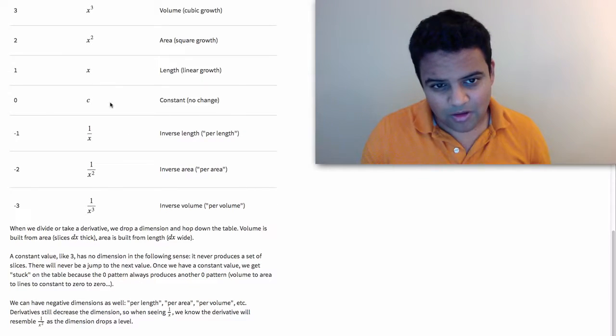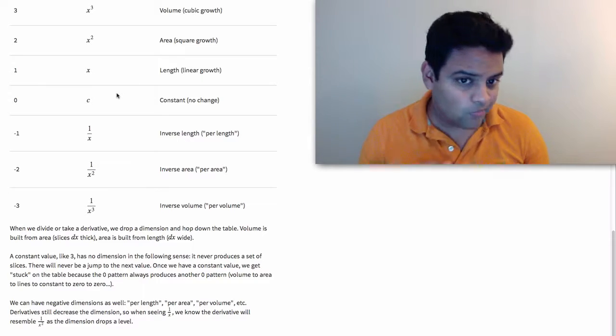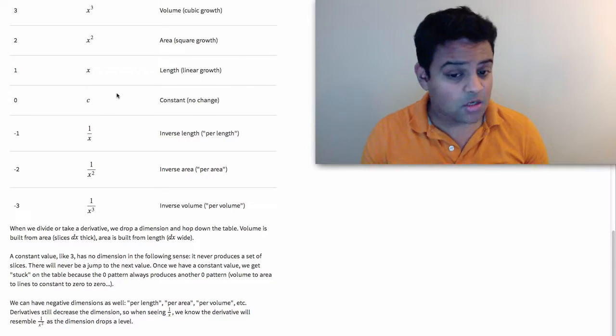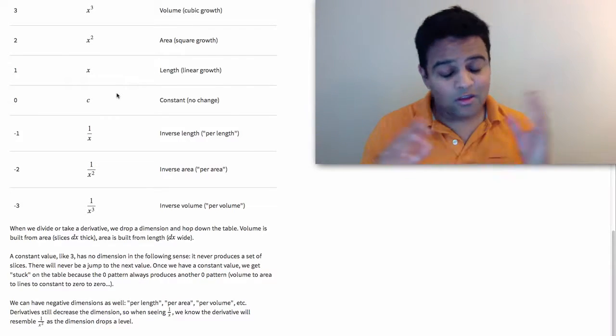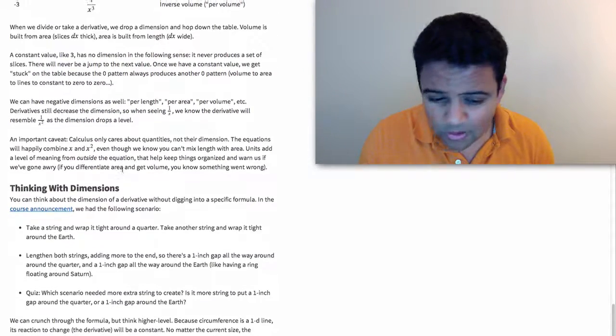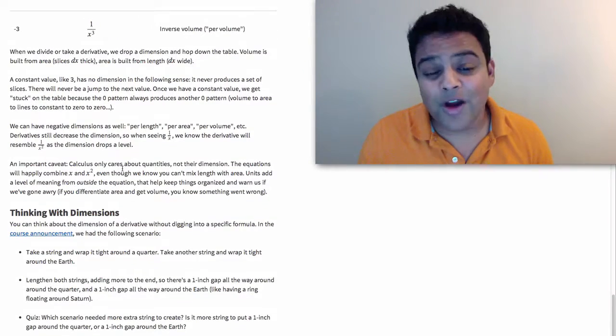You can sort of think about it and say, okay, we're just dropping a dimension here, so therefore we're going to have a constant change, which means that no matter what we started with, it'll be the same amount. So it's kind of a cool little intuition that we can sort of work and practice with.